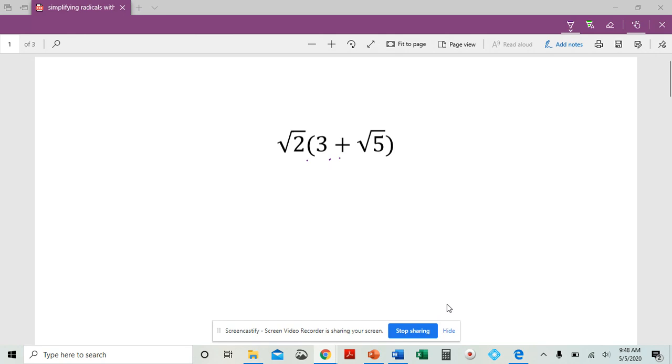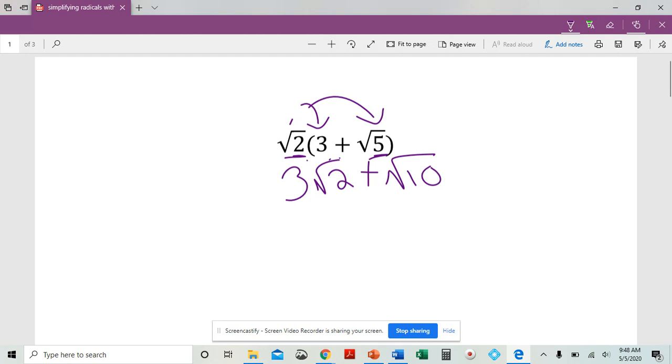So what we're going to do is take this square root of 2 and multiply it by both things inside our parentheses. Now, when we have a 3 and we're multiplying it by the square root of 2, we're going to leave that 3 as a coefficient and then square root of 2 next to it. So really, square root of 2 times 3 equals 3 square root of 2. Now, when we have two things that are inside a radical sign, we're going to multiply those things inside the radical sign and keep them there. So plus the square root of 10, because 2 times 5 is 10. Now, we can't simplify 3 square root 2 anymore, and there's no perfect squares that come out of the square root of 10, so our answer is simply going to be 3 square root 2 plus the square root of 10.